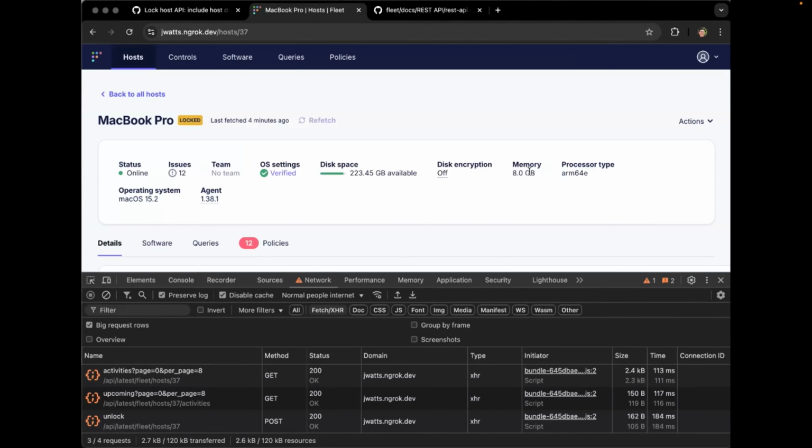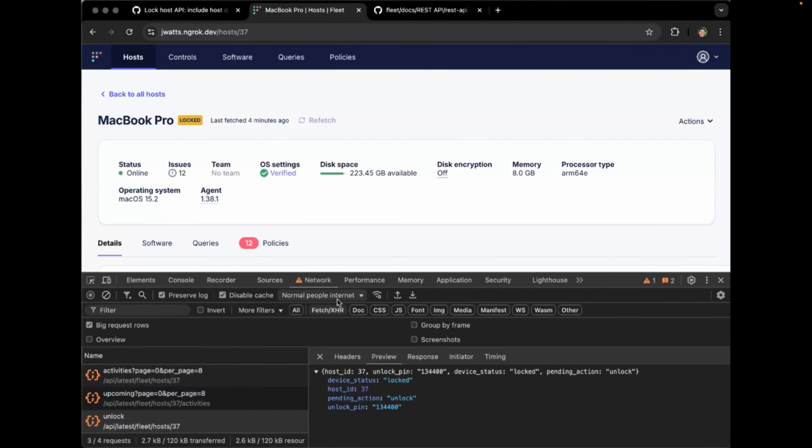Hardware is now unlocked. And there is our response for that API endpoint. The device status and pending action are new. Host ID and unlock pin were there previously.